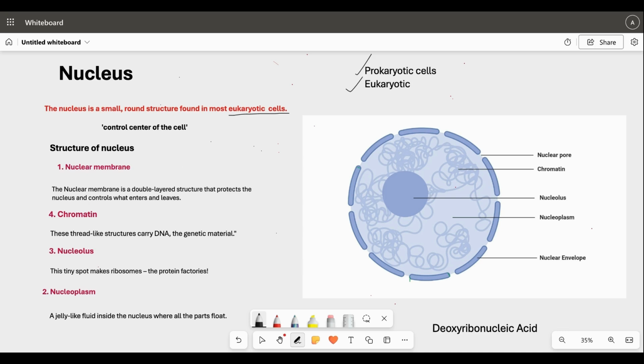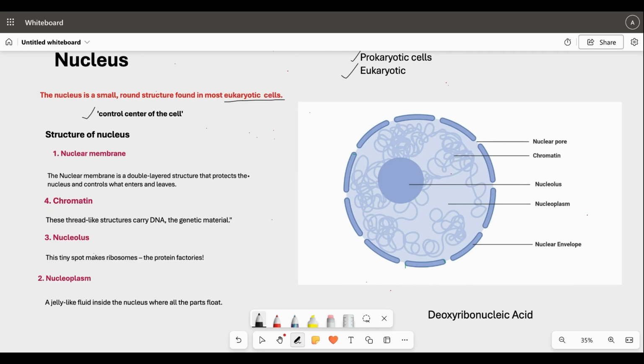Okay, the nucleus is considered the control center of the cell. It acts like the brain of the cell. This means that all the activities happening inside the cell are managed by the nucleus. A nucleus has all the information about what needs to be done and when. For example, just like our brain controls our body, the nucleus controls the cell because it controls everything that happens inside the cell.